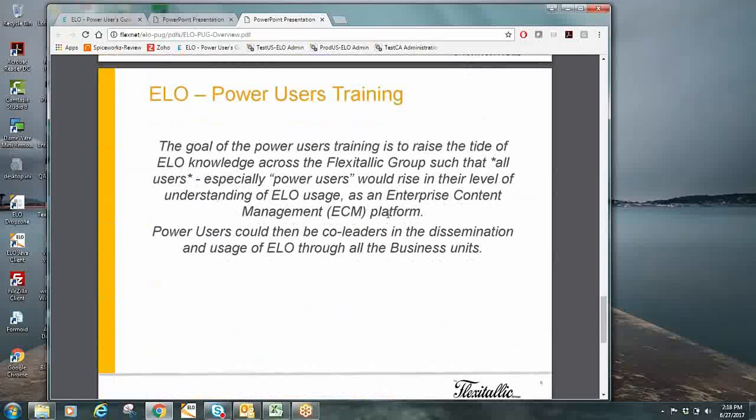And another point about ELO is the fact that from an IT software perspective, other than Outlook and maybe Microsoft Office, there's not really a piece of software that has been installed on every desktop. We're talking about the factory floor person all the way up to the senior managers. The factory floor person, we envisage will be using it for things like their engineering field specs or documents that are relating to the manufacturing process. And then senior managers are using it for corporate compliance and different initiatives that they have launched. So ELO will follow suit and become prevalent across all our computer desktops.